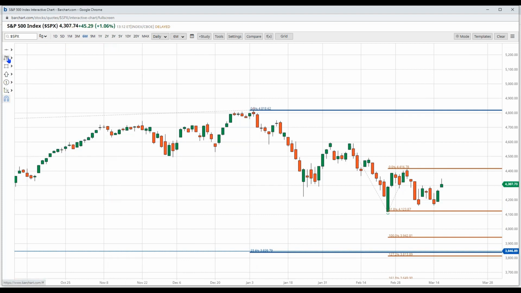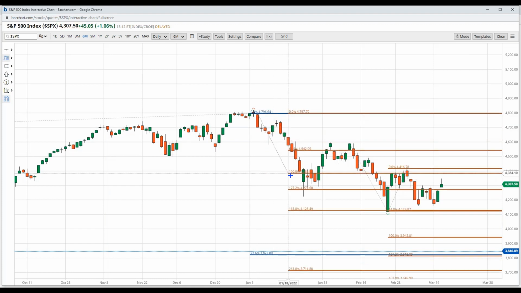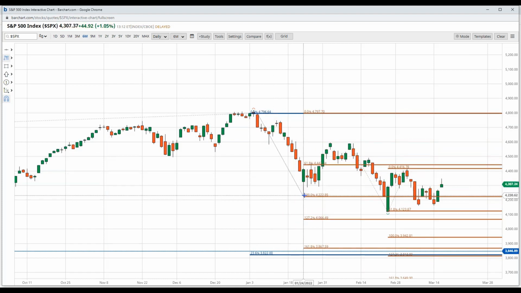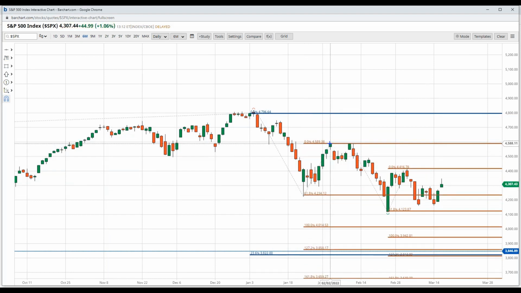Let's go back and look at that first one we drew. Let's say from here to this high. And what do we see? This price movement's extension at 127 falls very close to the same price of the 127 extension of the last leg that we just had. And it's also right near that correction value. So again, this is the cluster that we're going to start thinking about.